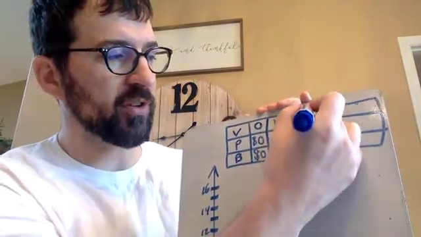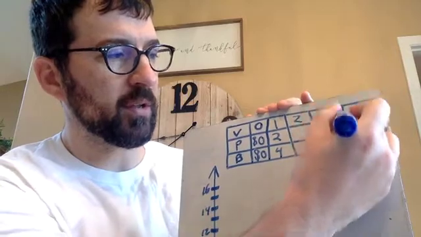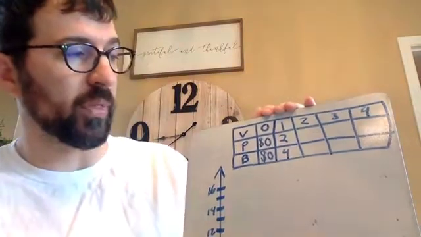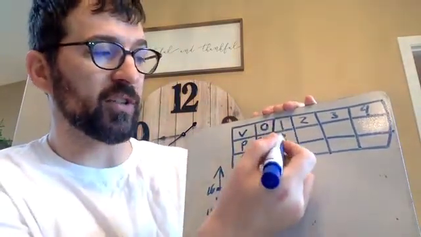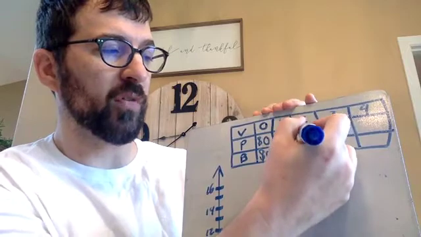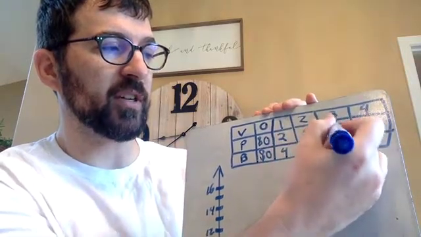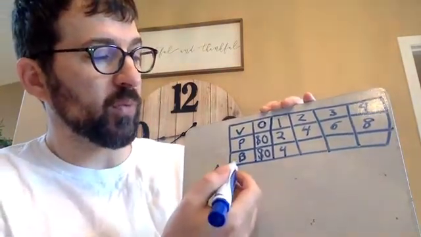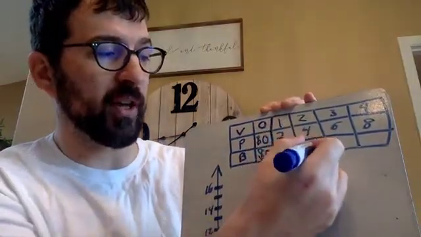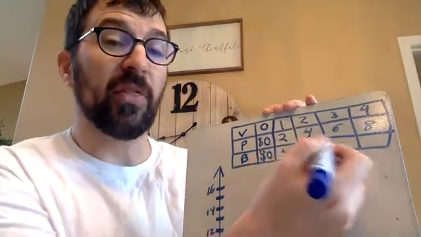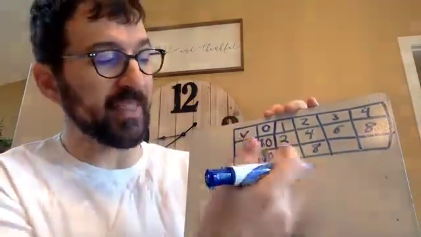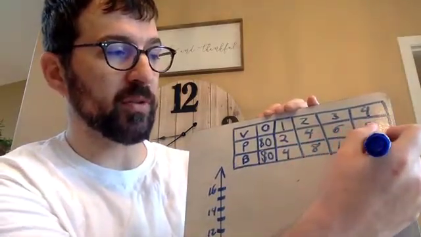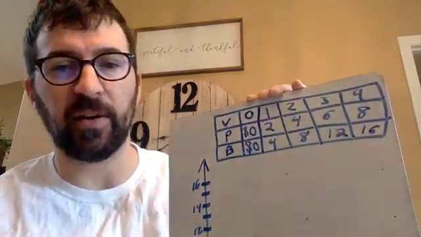So I'm going to finish this out: 2, 3, and 4. Obviously, we can continue going on, but this is all we need to do for this. So again, if 1 costs 2, then 2 would cost 4. We're just going to follow this pattern out. 3 would cost 6, and 4 would cost 8. Easy peasy. Next, for the boat, if 1 boat costs 4, then 2 boats is going to double that to 8, right? 3 is not going to double. I shouldn't have said double, but the idea is that one did double. This is going to be 4 more, so this is going to bring us up to 12. This one's going to bring us up to 16, right?